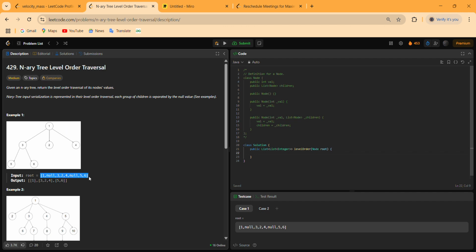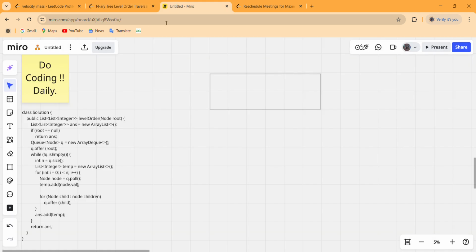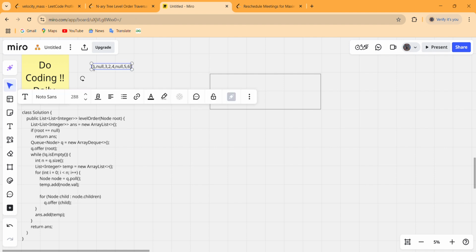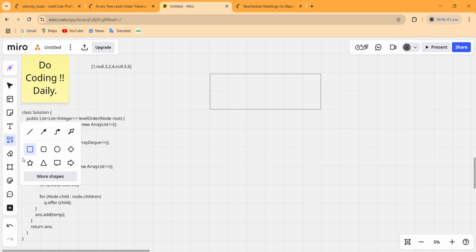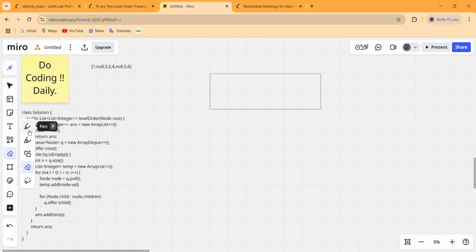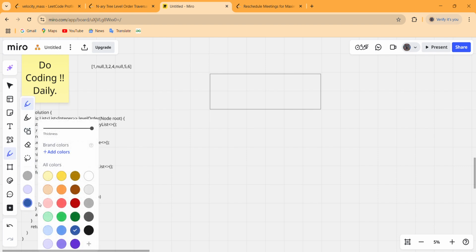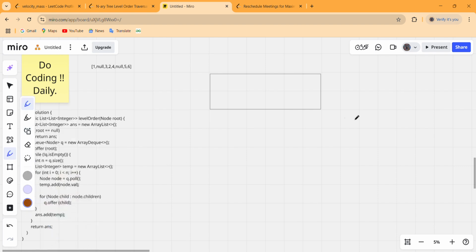draw our example 1 here. This is our example number 1, and if we try to draw it, this one has 3 children, 3, 2 and 4.